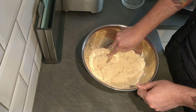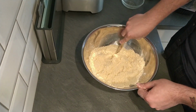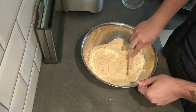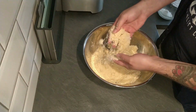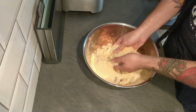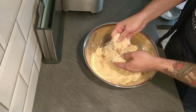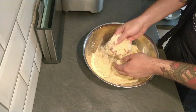So I'm just going to cut through them like this, help chop through those lumps of butter and help finish off getting our fine breadcrumb texture. So there we go, we've got a nice breadcrumb texture here, again like clumps of wet sand. There might still be a few lumps in there, but to be honest, they'll come together once we actually start mixing together our pastry properly.